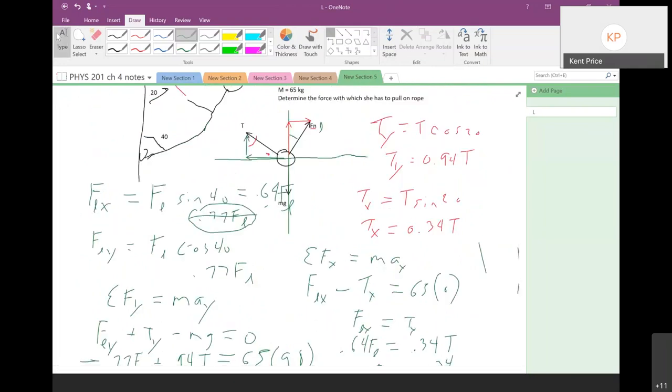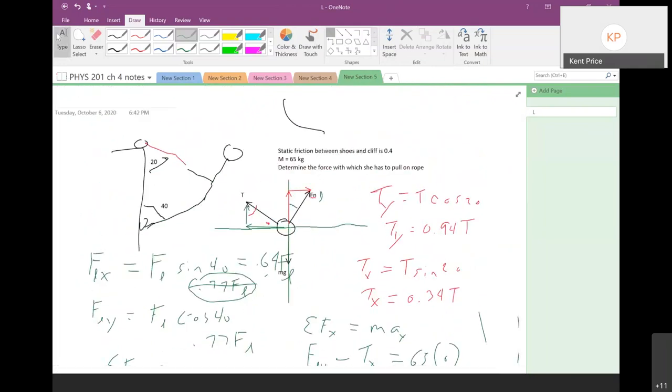Go up here and look at the picture. Well, she's holding part of herself up with her legs, so she shouldn't have to hold all of herself up with her arms, only most of it. So, yeah, I think 2/3 of her weight sounds about right. I bet it at least passes the common sense test.